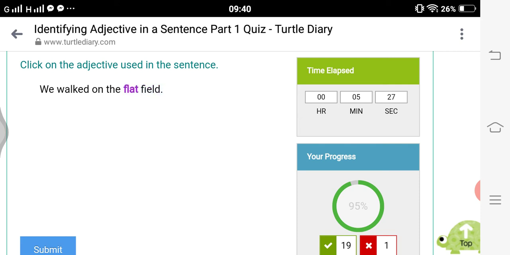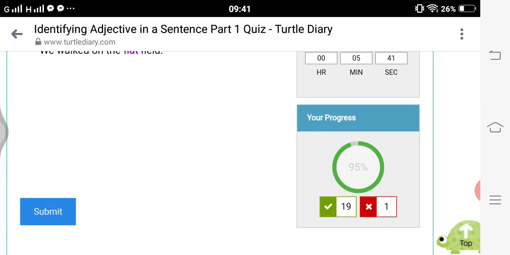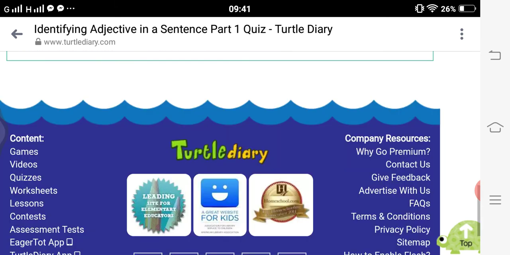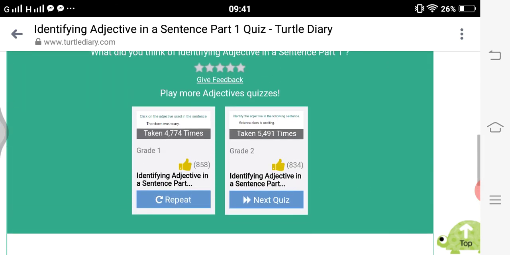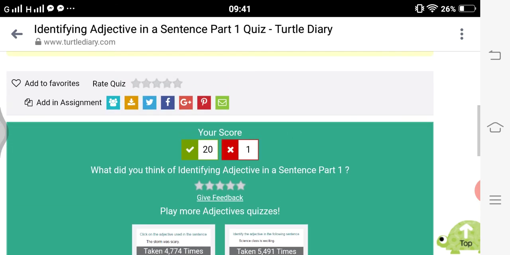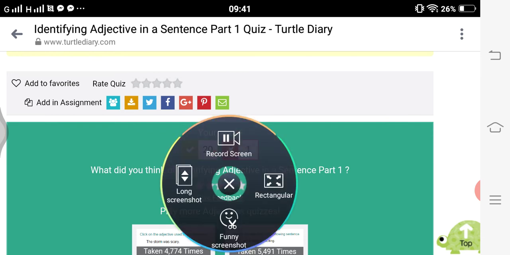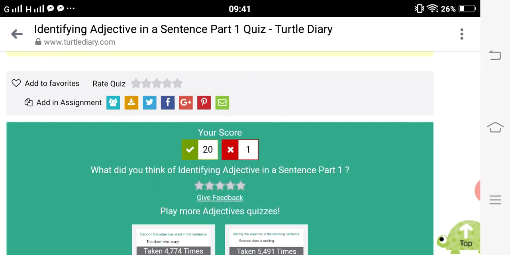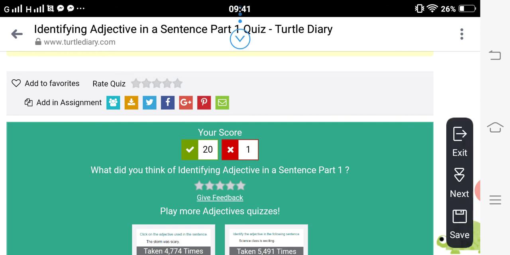So, if you have to answer, click on this one. It will turn to red. So, I don't know, violet. Then click that one also to return it to black, and then submit flat. Okay, so we have now the scores. So 20, then one mistake. So another screenshot. You're going to ask your students to send this to the group chat that you have, or send it to you directly.